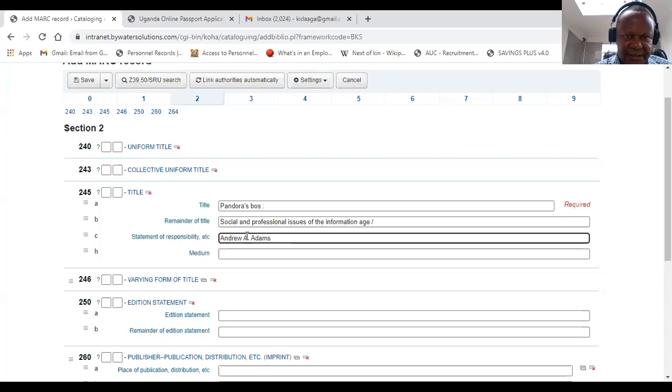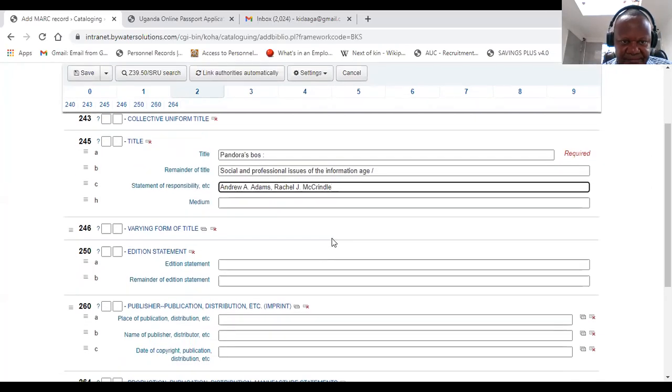I've done that, but we shall separate those 2 authors using a comma, space. Rachel J. McCrindle. Those are the 2 authors.